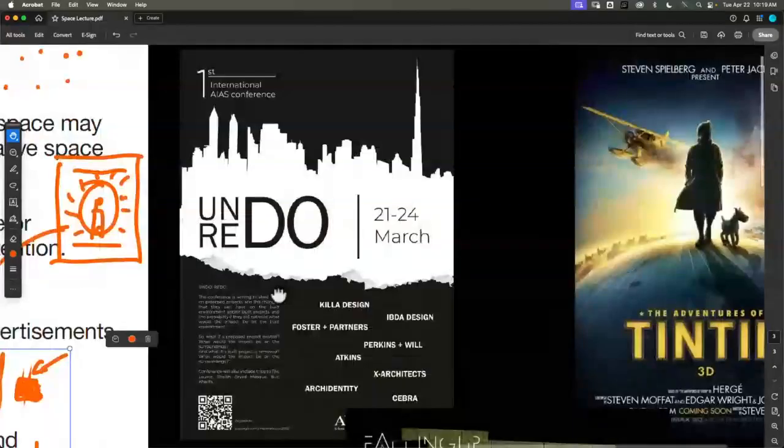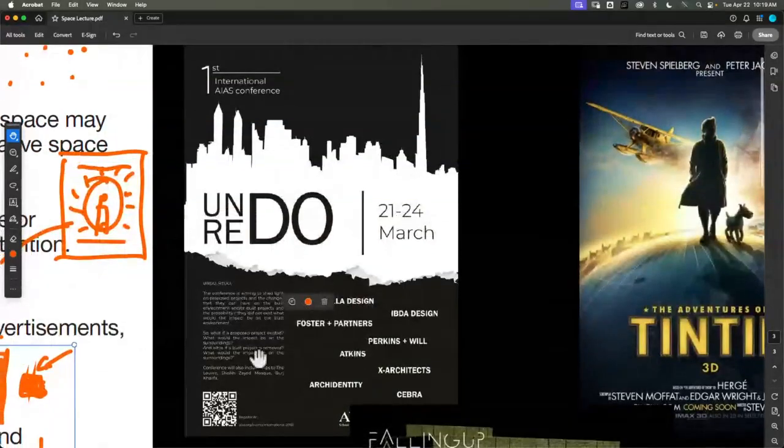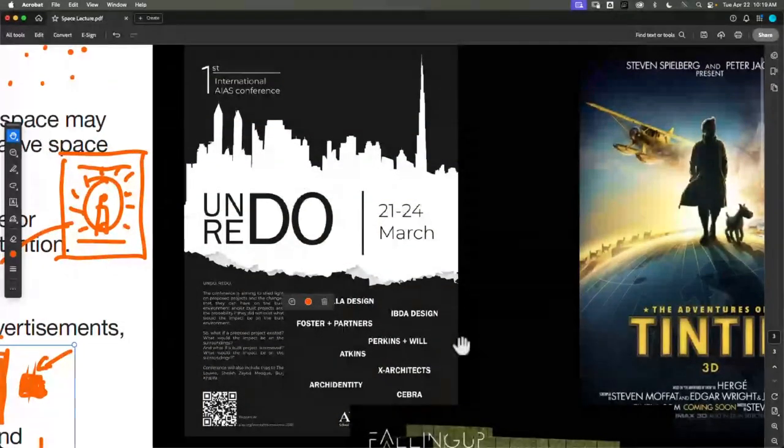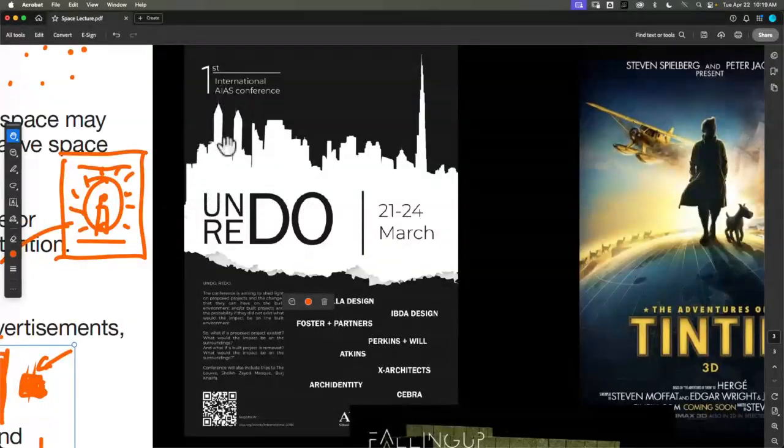All right. I like this one because it's creating space without space. All it is, it's a reverse positive negative. So these are just shapes. They're not necessarily buildings, but because of the way they're arranged, our mind, in chunking or grouping, says those are buildings. But then also the buildings are reversed.